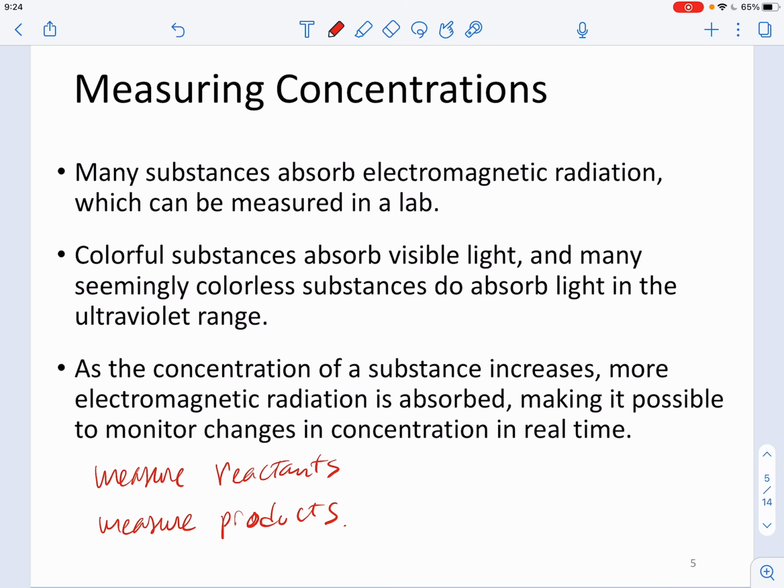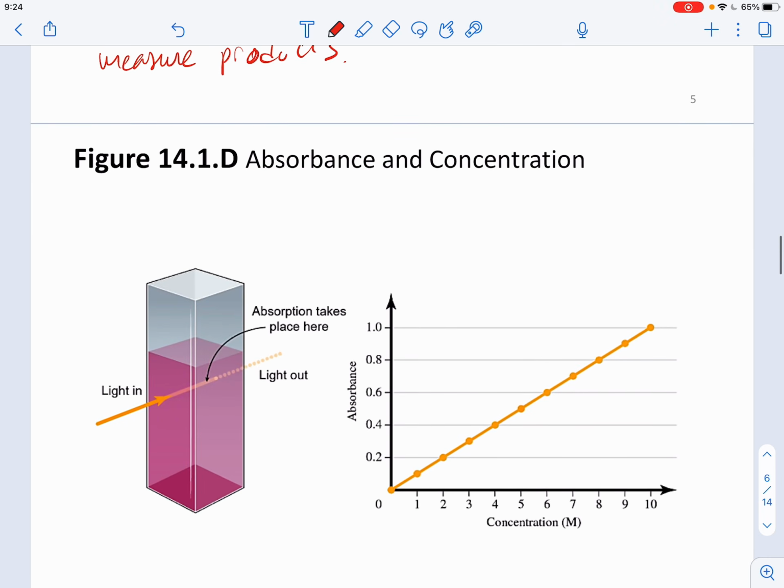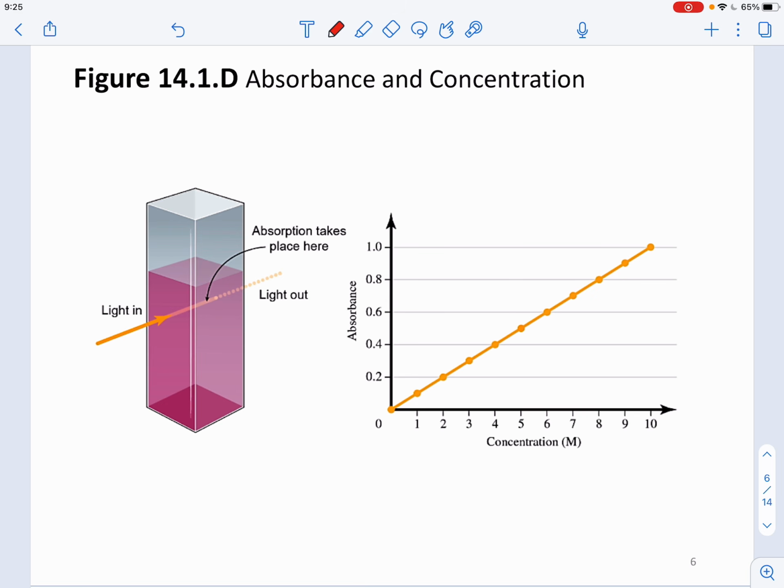Okay, there are several techniques that you can use to follow or to measure these concentrations. One of the most used is colorimetry, in which either your reactant or your product produce a color when they are dissolved in water. Is that a requirement? Can you only follow reactants or products that are colorful? Not really, but it's just one of the easiest ways to do it. Okay, so you just adapt your technique to whatever you can do with those reactants. So this is one of the easiest ones.